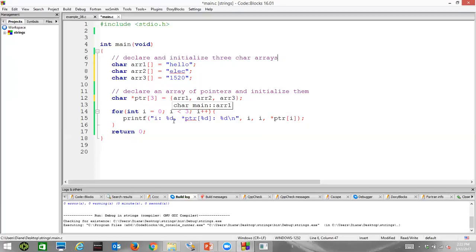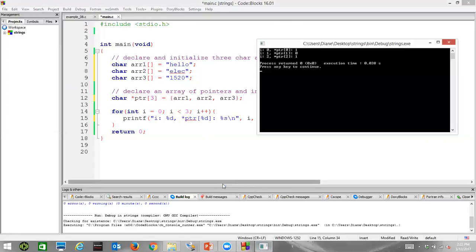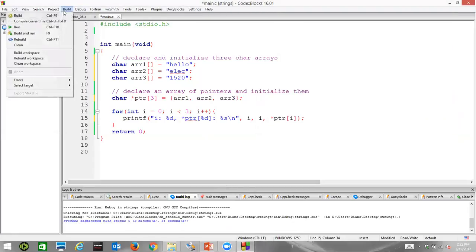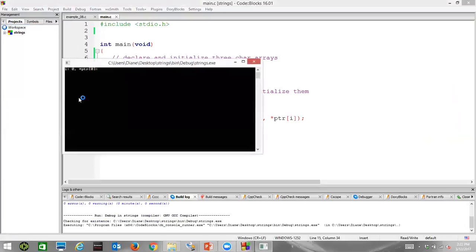What happens if I say, as I loop through this, I still want you to show me the value of I, but now when you access what's in memory, what happens if I say treat that as a string? So we're still looping through, right? We're going to now treat this as a string. Sorry, I still have this old example running. Let's go ahead and build. No warnings, no errors. Let's run.